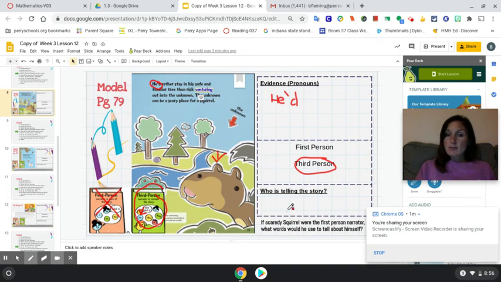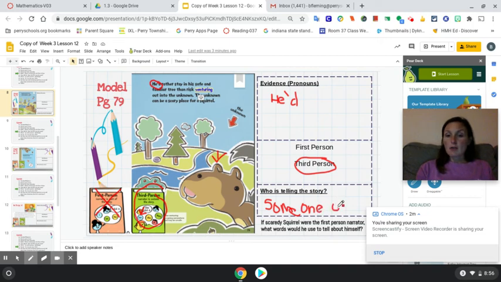Based on who's telling the story, if it's a third person narrative, this means that it's somebody who's not in the story. Third person means that it's somebody on the outside watching, just like if I was watching TV. I'm the person watching it happen. I'm not the one that's actually in the show. So, who's telling the story? I'm going to say, I don't know. It's a narrator. So, someone outside the story. And then I would write outside the story.